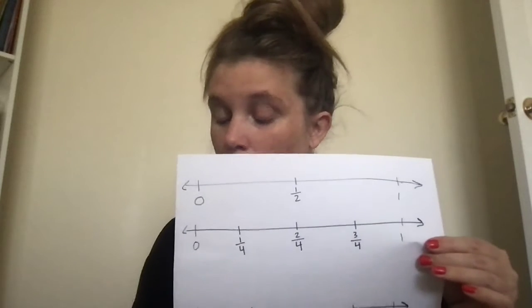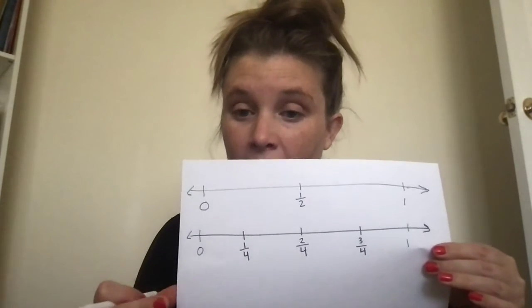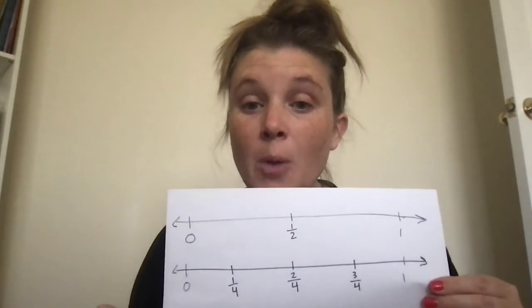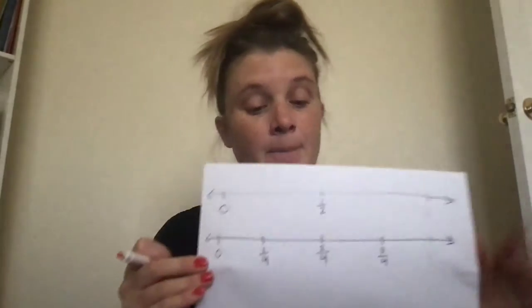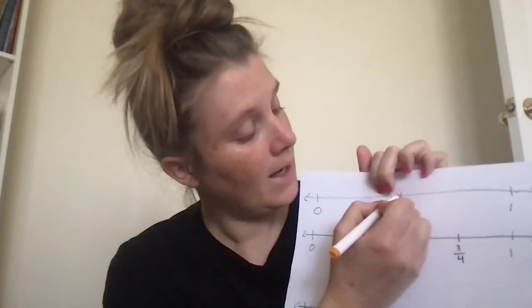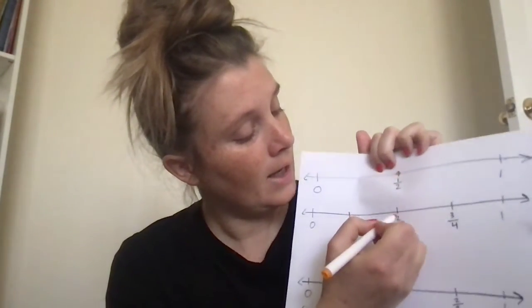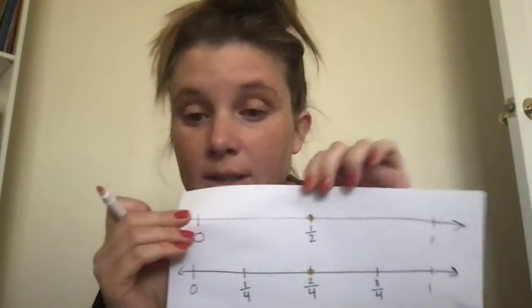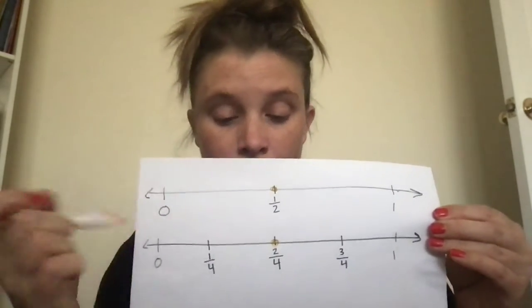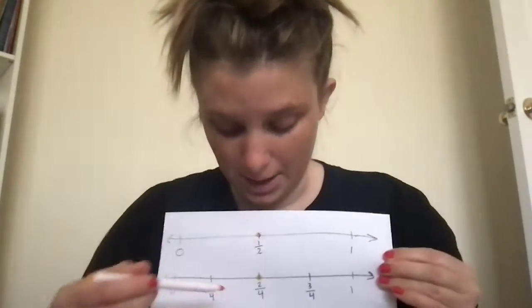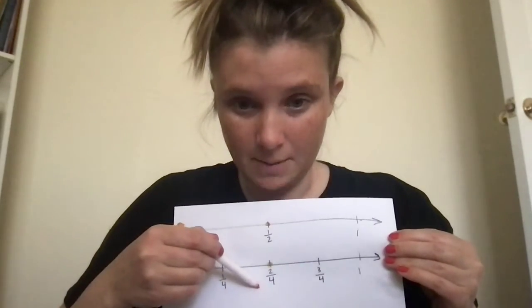Okay, now we are going to mark 1/2 and 2/4 because we're going to see if they're equivalent. What does equivalent mean again? Equal, right? Okay, so we're going to look at 1/2 and 2/4. Are they equivalent? How do you know? Do they hit on the same spot at the number line?